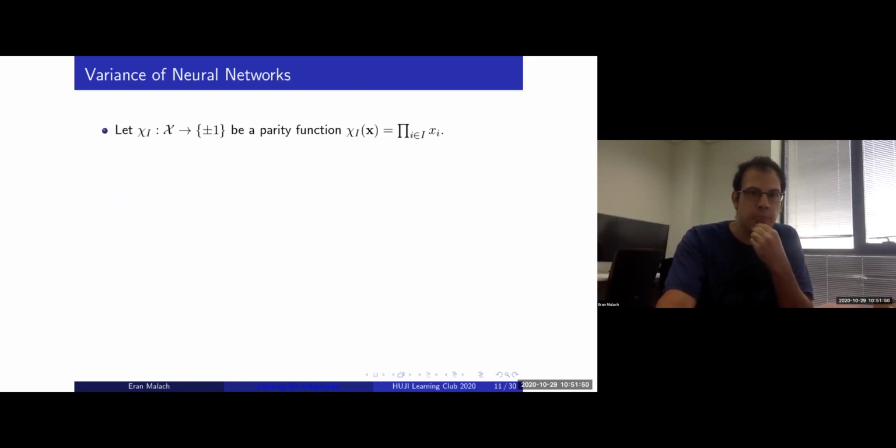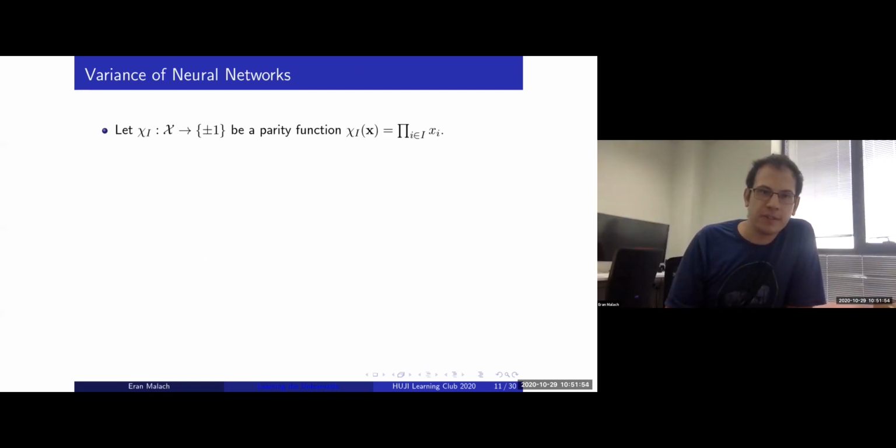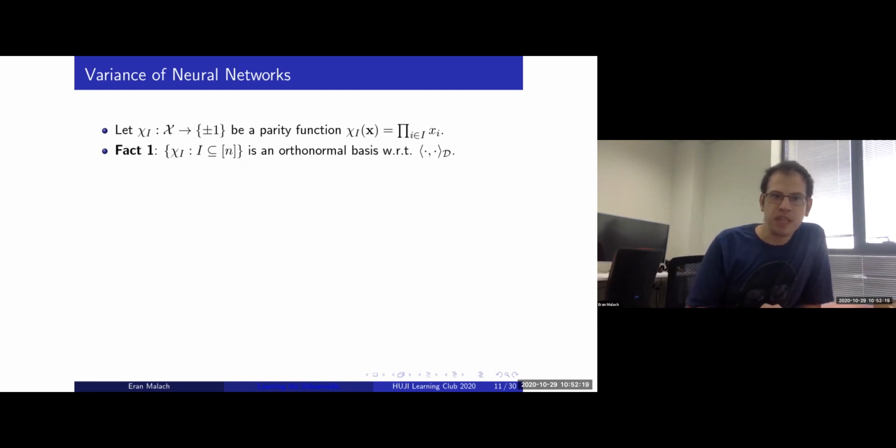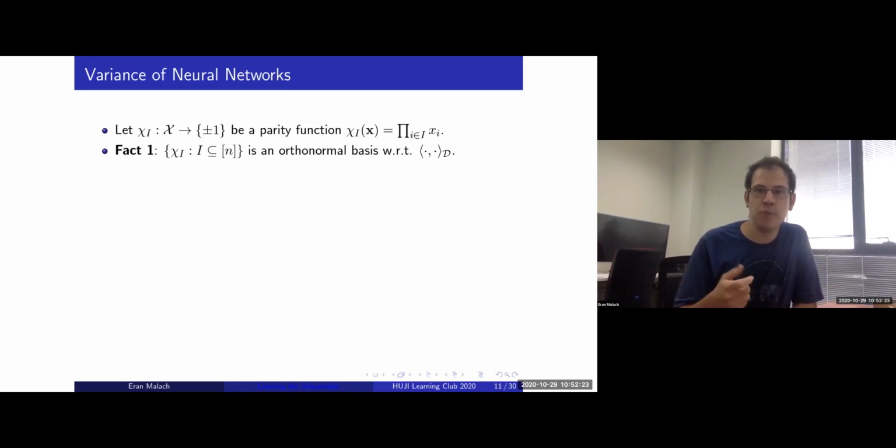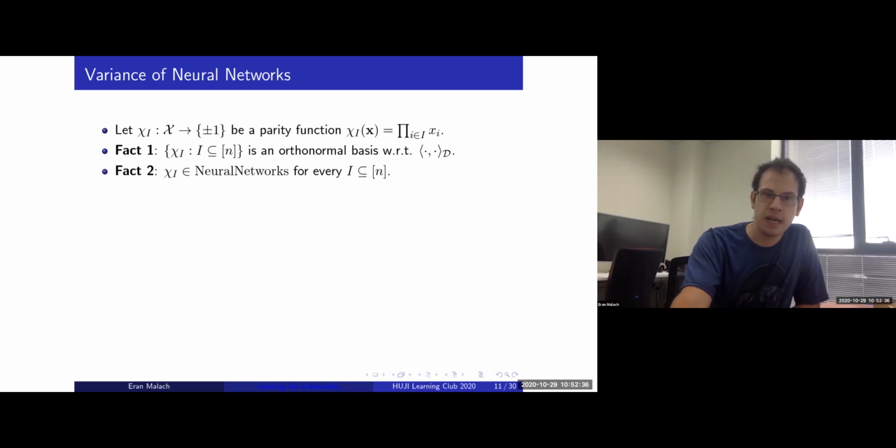Okay. So we said low variance is hard to learn. And now to show you that neural networks are not learnable, let's compute the variance of neural networks. So we have a very interesting set of functions, which is the parity functions over x. So this would be just the product of some subset of bits from the input. And this is just a set of functions, and you can think of it as monomials of varying degrees. So one fact about this set of functions is that it is an orthonormal basis with respect to the inner product we just defined. And another fact that you can prove to yourself is that you can compute parities with neural networks. Okay, and this holds for probably any interesting neural network architecture.